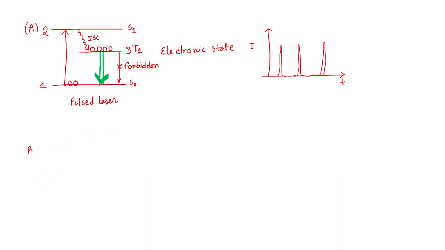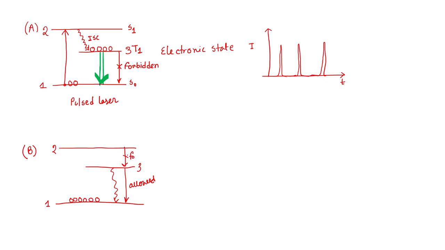So another three level system, suppose again all the same things, 2, 3, 1. Suppose there are 6 molecules to start with. Suppose now the 3-1 transition is allowed, and a non-radiative pathway is also there, so quickly it comes down. But 2-3 is now a forbidden transition, so it will take time, right?